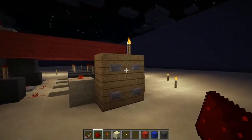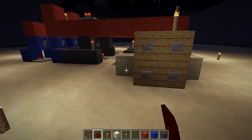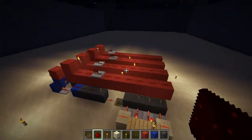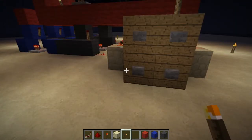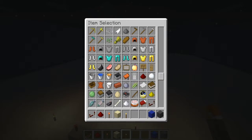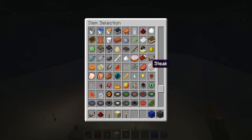But say someone puts in the wrong code, the torch will stay on and it will not unlock the door or whatever you have it set up to. But one thing about this, once you get the code right, the door will stay open. Real quick, I will show you how to add a timer where it will shut the door after you walk in, it'll shut itself.